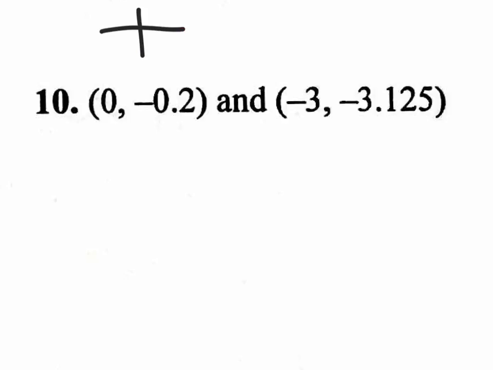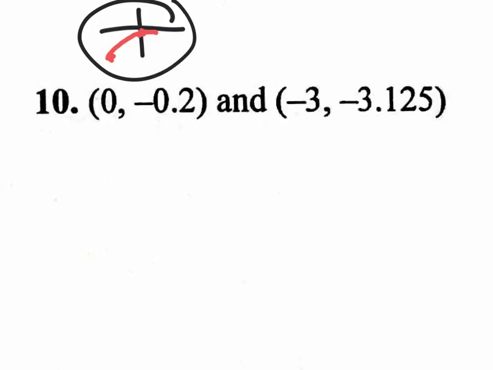So you should be able to logically see these coordinates and see that it's going to be a decay function. Okay, once again, this first coordinate 0, negative 0.2 is right there, really close to the origin. And the other one, negative 3, negative 3.125 is right there. So you see that it's decaying from left to right to nothing. So we know it's a decay function. You don't need to do this, by the way, guys. This is just extra understanding, right?